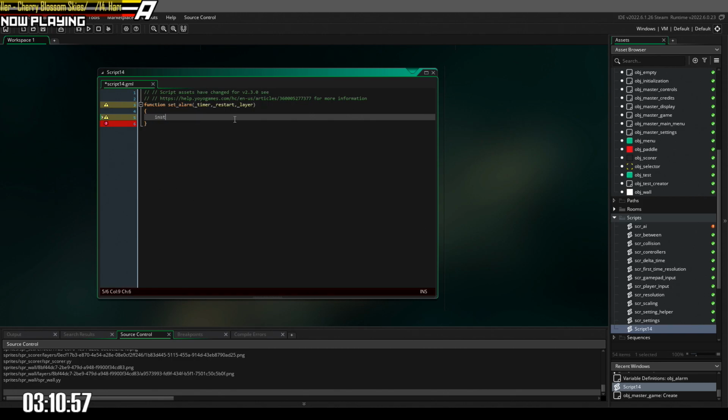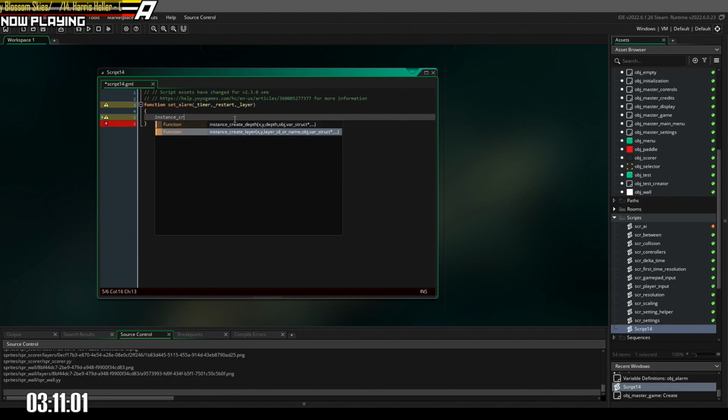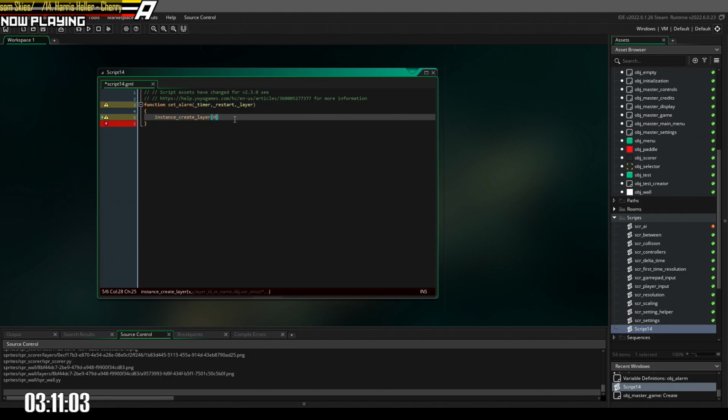All right, instance layer 0, 0, layer obj alarm. Var temp, go with temp.